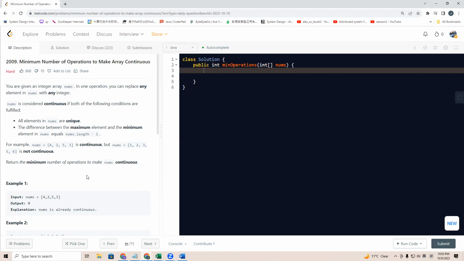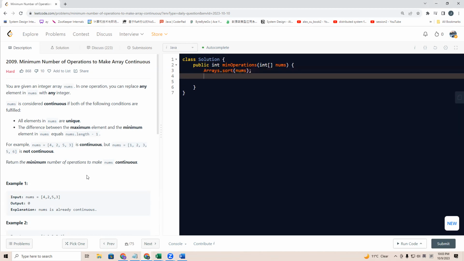So what we are going to do is sort the numbers, and then find the longest continuous subarray.